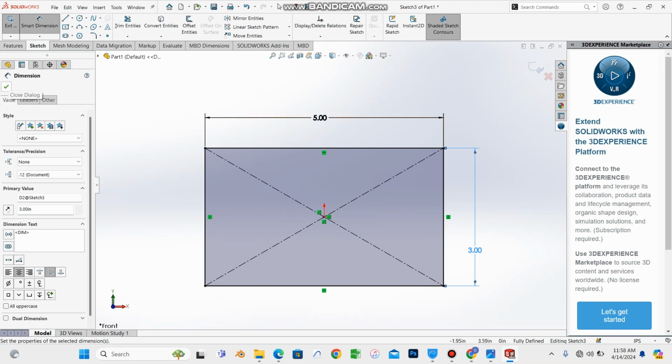If initially you didn't apply a dimension and you have added a lot of features to this simple keyboard, making changes to the original keyboard is going to be very difficult. So always make sure that you add your dimension before proceeding with anything else.